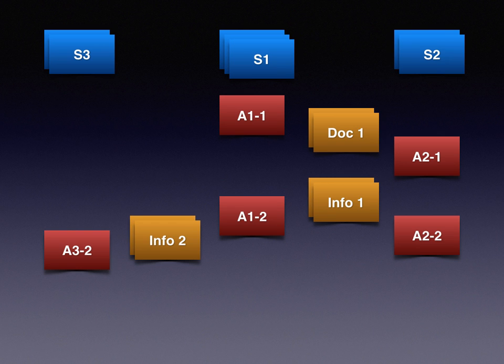Subject 3 then steps in and says, okay, after I have received information 2, I can perform activity 2, but there is one activity I perform independently of you beforehand, and this is activity 3.1. And finally, we finish our model with subject 1 completing his description of what he is doing.